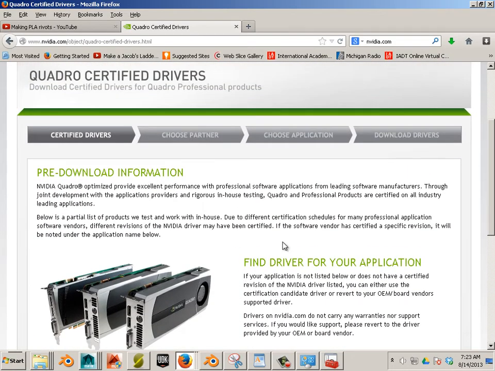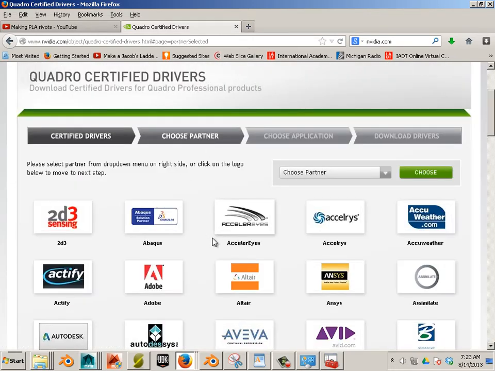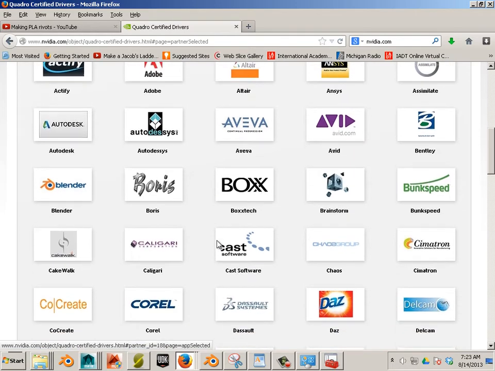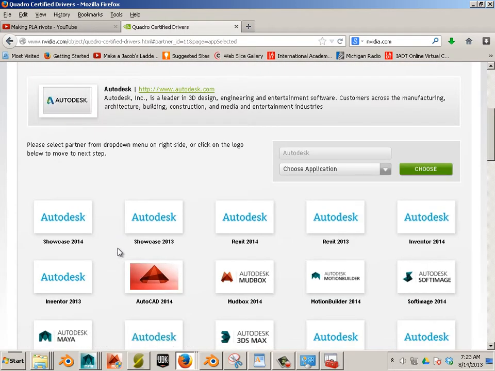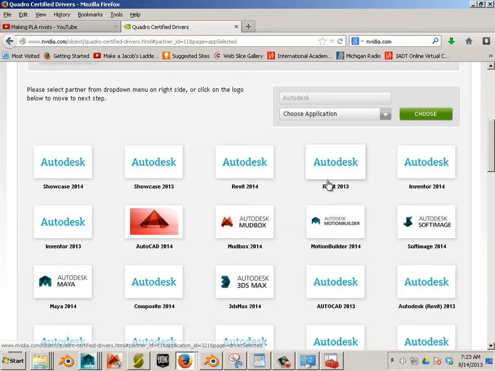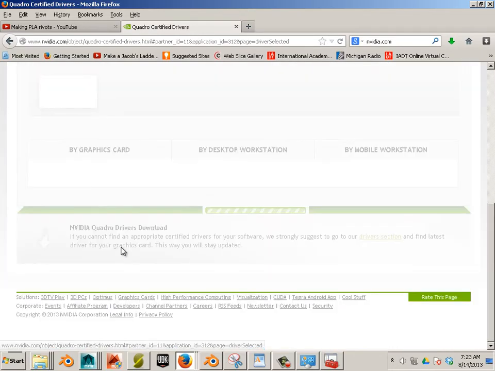Okay, and in the next screen I have choose a partner. In this case it's Autodesk, so I just look for the Autodesk. And it even goes as far as picking which software, and I'm very interested in Maya 2014.